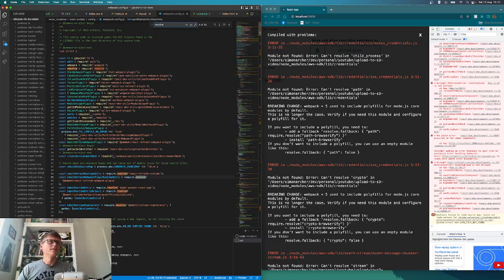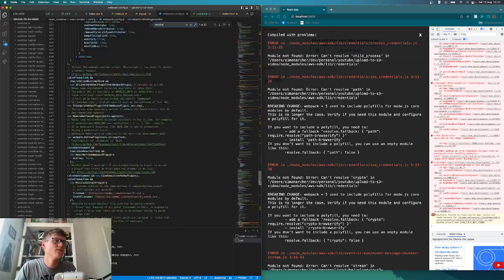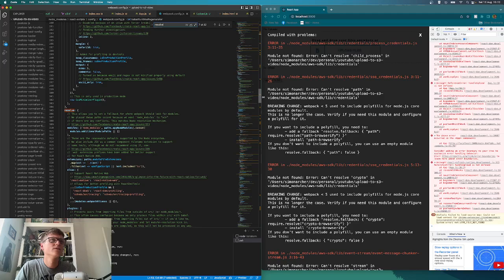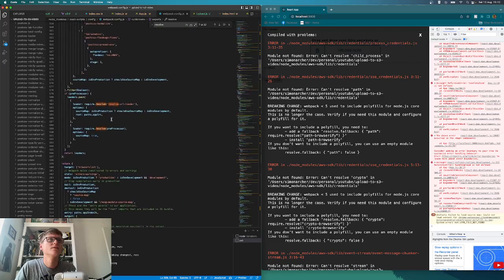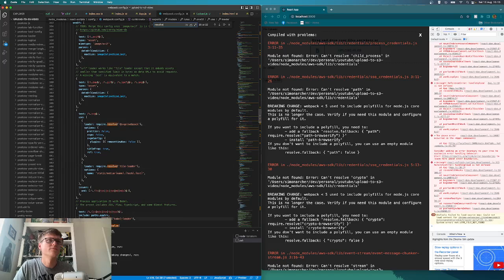And we need to find the root level resolve block, which I think is down here, maybe. Let's just quickly search for them.